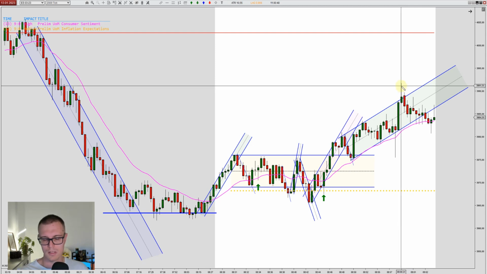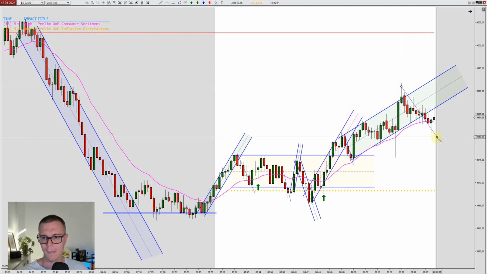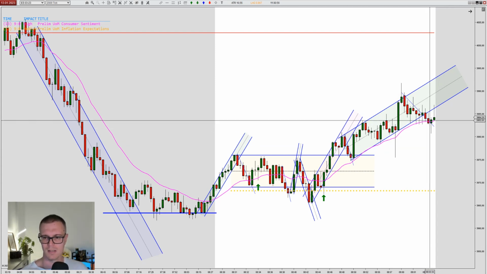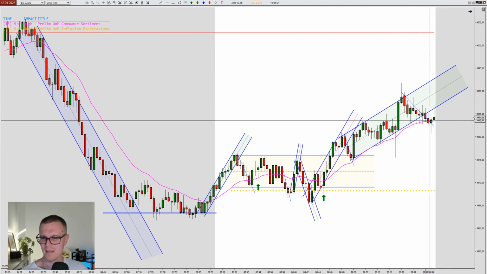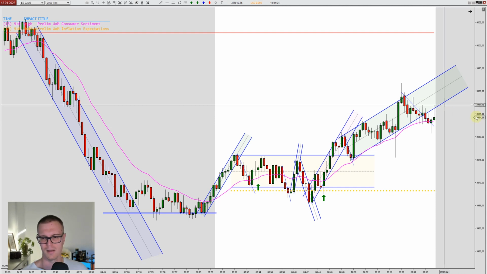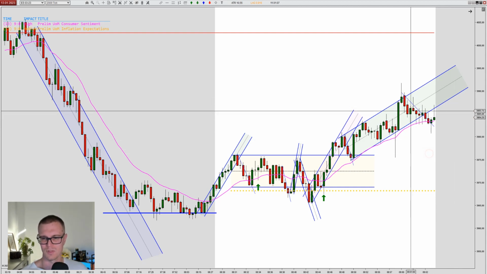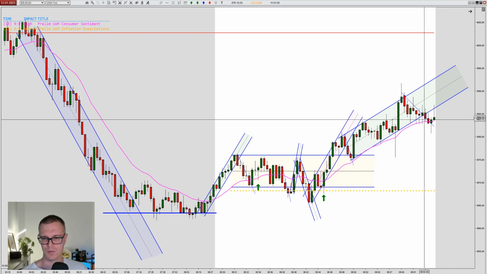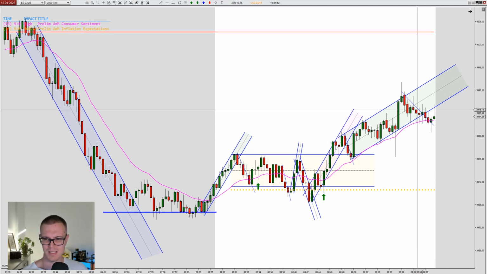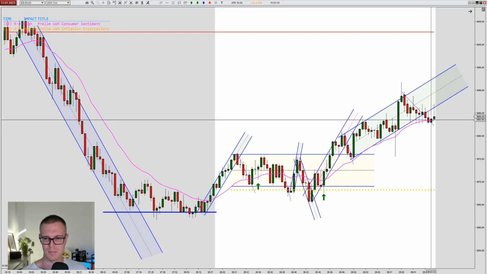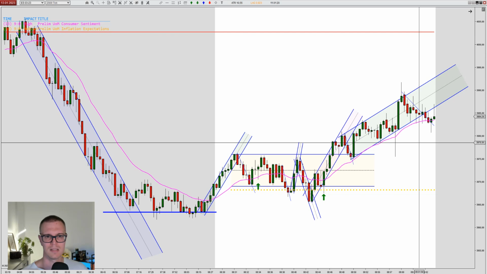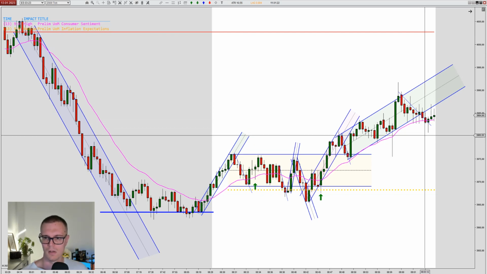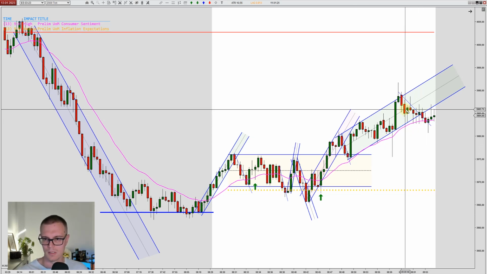And you can draw this shorter term channel here. Maybe it's like this. But yeah, considering a long here, I think this is too congestive, so it's not worth taking. So I would just skip this here because you have really no idea. I mean, the bias is up, but with this first break and this stem on the top, and with these really 6-7 bars stacked up, I think it's not worth risking. So skip this.